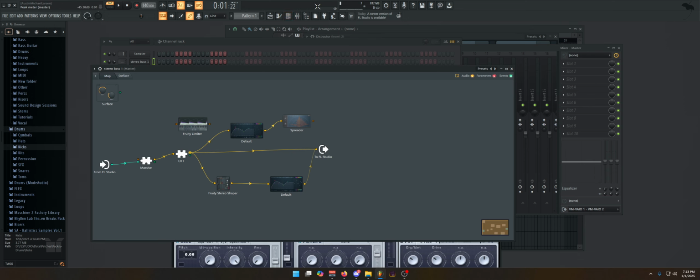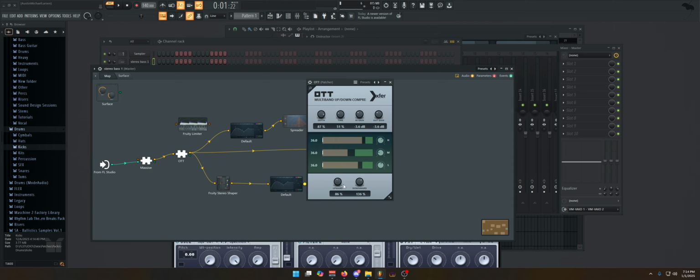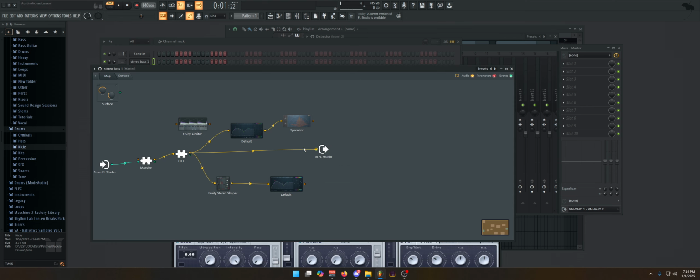And OTT is almost infamous for creating this annoying high-end content, especially right here. So I definitely want to EQ this OTT, a little bit of upwards compression, somewhat downwards compression, but I'm pretty high. I could turn down the high-end content compression a little bit more, but you know what? I just like to EQ it. I'm EQing a little bit of the mids out, so it's not too crazy.